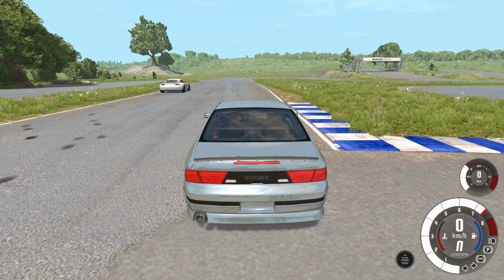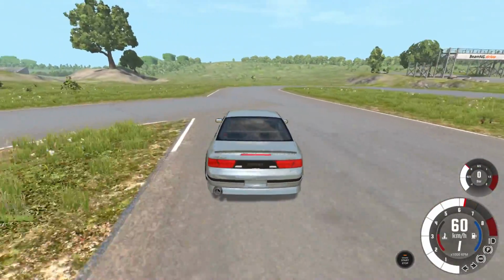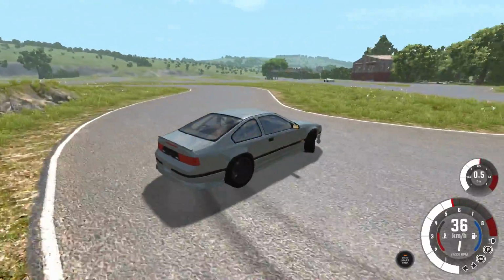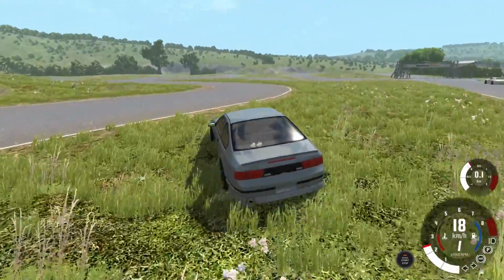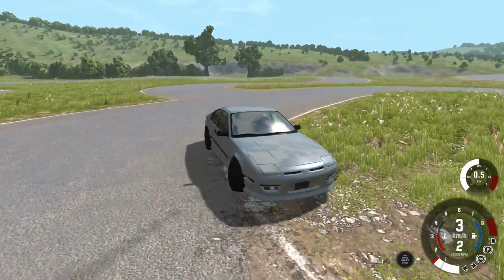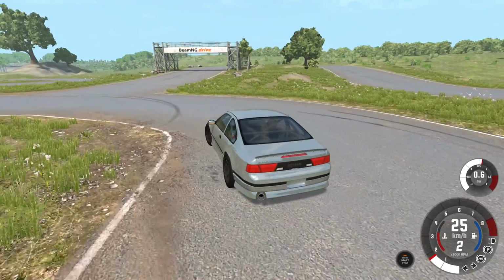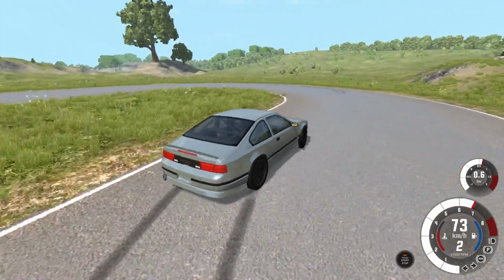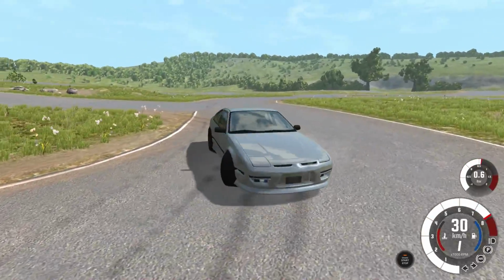Alright, let's see. Rev it up a little bit and into there. I think I'm just going to leave it in first. This car doesn't have ABS or anything. It is rear wheel drive, but you can see where I'm at in terms of drifting. I need a little bit of work. Okay, maybe first gear is a little bit too much in terms of speed. Let's try second, but I'll have to break the wheels to get into second, I think. Yeah, if we start in second, we don't gain enough speed, really. Like, we drive kind of slowly. Oh, maybe not. This car does have enough power to drift in second. Oh yeah, there we go.